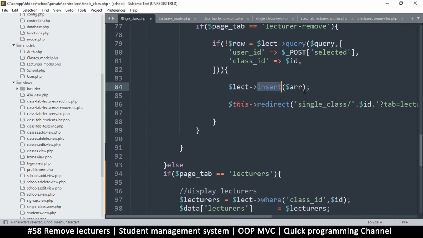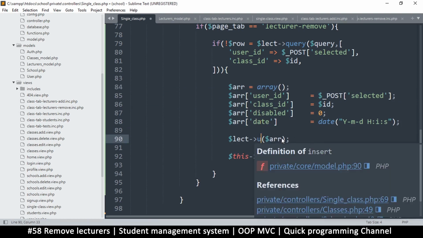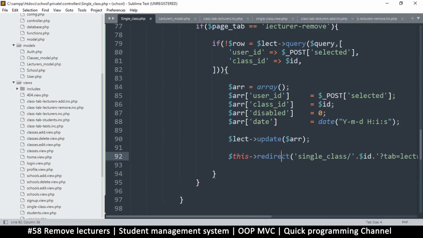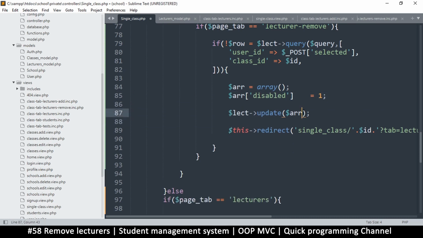Actually, I was wrong. Since we want to disable and we don't want to actually delete, we're going to use the update. And then I will want to remove all this except for disabled, and disabled will be equal to 1, but the rest of this will be out like this.